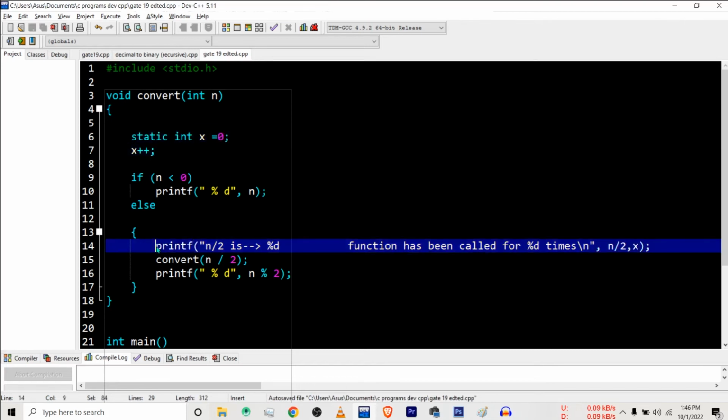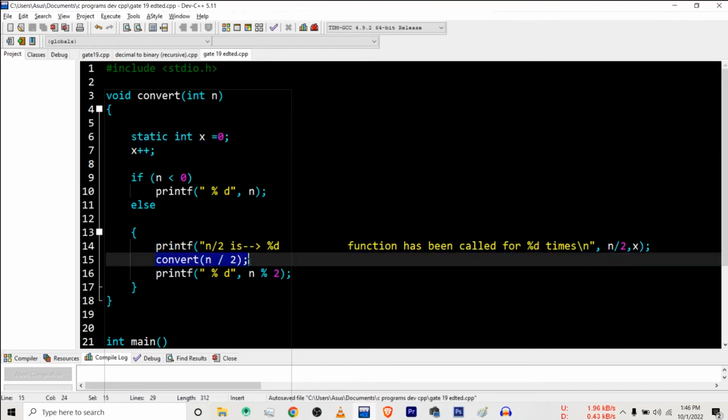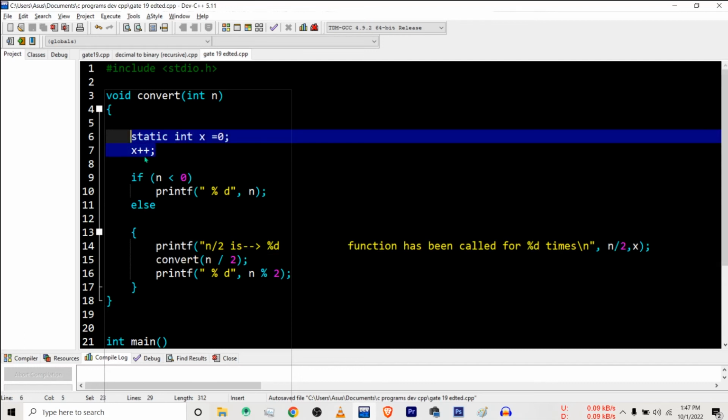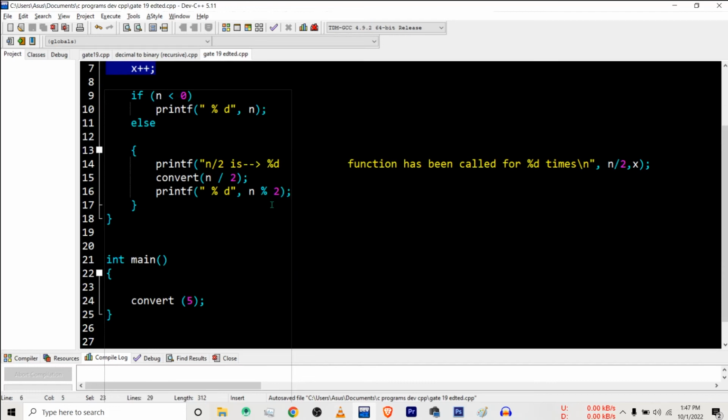In this print statement, before calling the function, we are trying to see what is this n by 2. So here I am printing n by 2 is %d. This %d will be replaced by this n by 2. And the other thing that we are printing is function has been called for %d times. This %d will be replaced by x. So every time you call the function, x will be incremented, and we'll get to know how many times the function has been called.